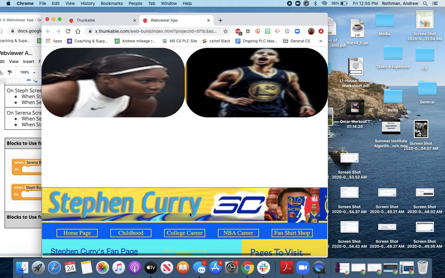There's a number of challenges you're going to try going forward. You should be able to build a home screen, or rather a home button that takes you back to the home screen on both the Steph and Serena pages. You're going to build a custom screen where a person can use the text input to put in their own website they want to pop up, and then you can add screens for your favorite person or show or music. We can add all of that in as well.